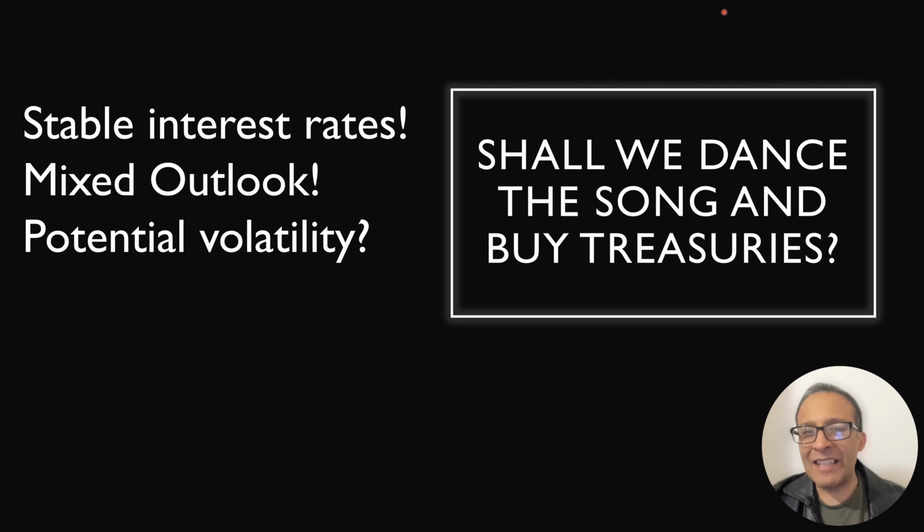However, the attractiveness of these yields must be weighed against the backdrop of modern monetary theory, which emphasizes the government's capacity to fund deficits through money creation. This can potentially lead to higher inflation. In other words, if Biden decides to carry on with huge fiscal deficits, this might carry problems of high inflation, which will hurt the treasuries for sure.